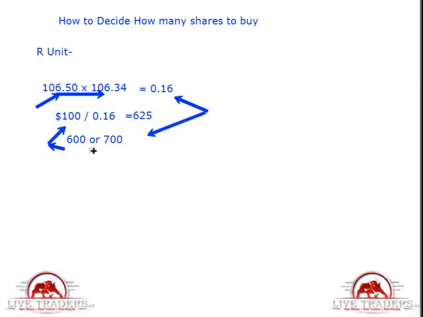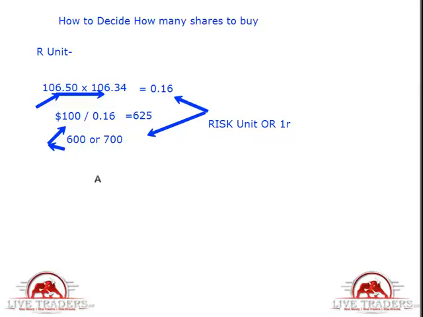So now you already predefined your loss. When you get into a trade, you will always know what you're going to lose. How powerful is that for newer traders, right? Because a lot of newer traders get in and they don't even know what they're going to win or lose. Now you know. So this $100 now for you is your risk unit, or 1R.